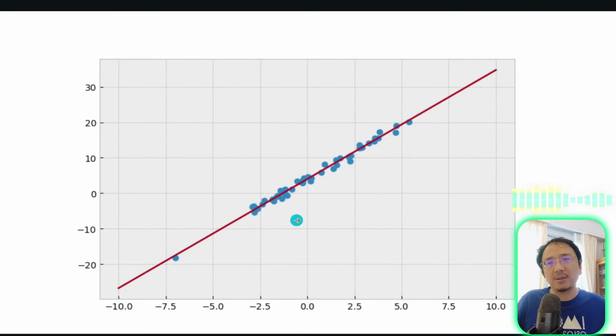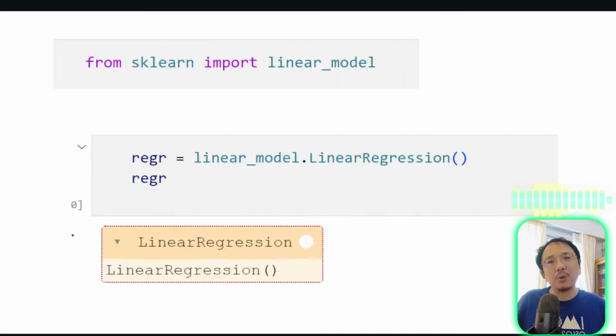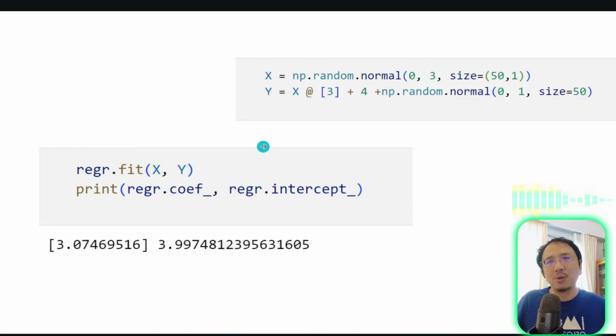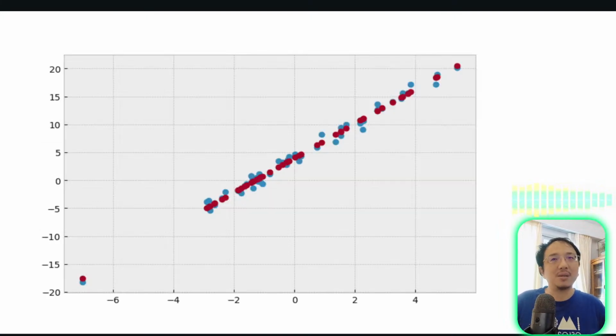You just call the predict. So one way to think is that it is even more complicated. Instead of learning just one method, you have to learn like 3 methods. One is to construct the regressor, and secondly, you have to call the fit. It doesn't return the result directly, but you have to see a document to find out the parameter, and you have to learn another method to predict the result.